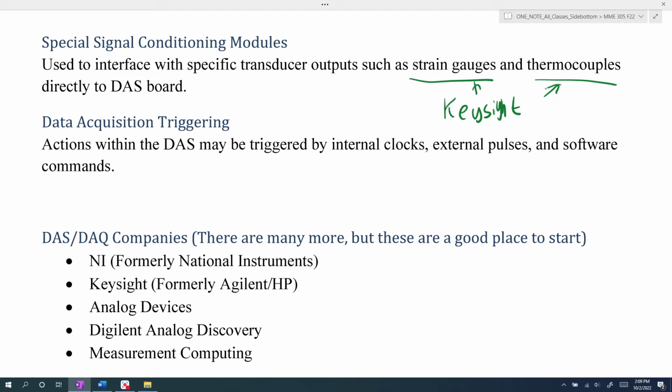electronics that are necessary. So when you're buying a data acquisition system, one of the things that's very critical is to think about what types of signals am I measuring, and is there any way I can buy something straight from the manufacturer of the data acquisition system, a module, so that I don't have to do any additional electronics work, so I don't have to build my own amplifiers or do anything like that. Ideally, you can just plug your sensors directly into the data acquisition system, and the data acquisition system has all the signal conditioning already built in.